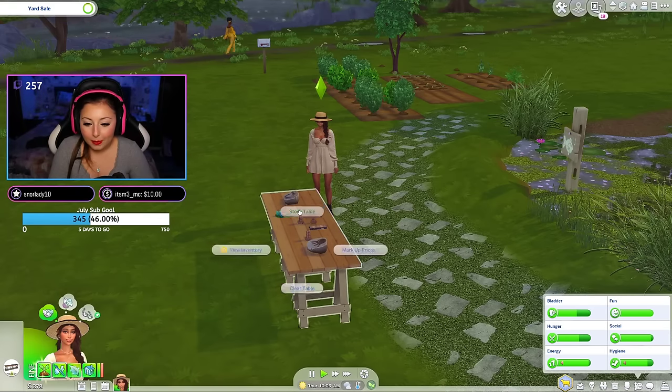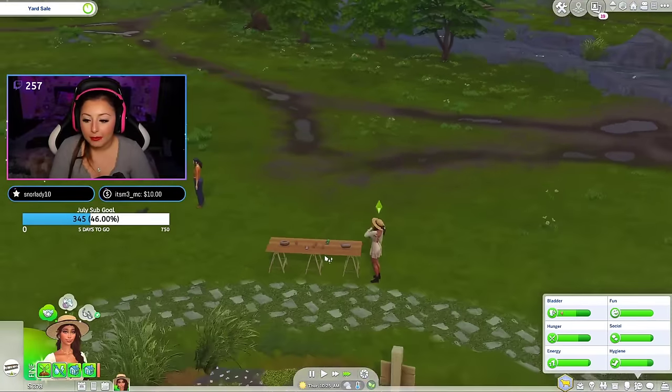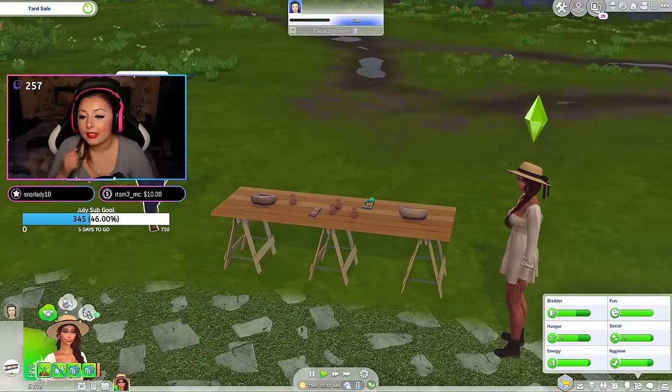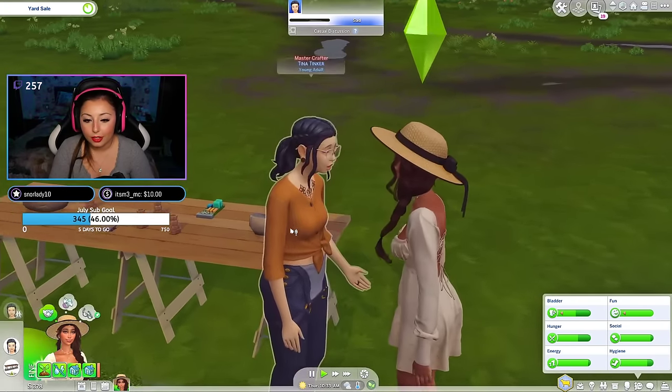Then we'll stock the table and start the yard sale. Hello, can anybody come buy my stuff? Oh, please buy something from me. Please. I'm going to give her a friendly introduction. Oh, Tina.